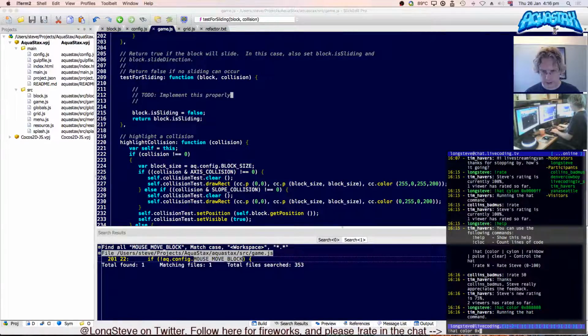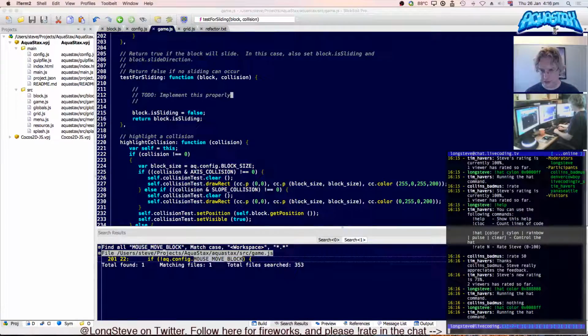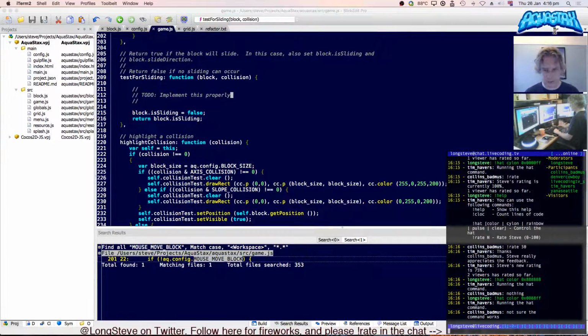RGB 88 FF. There we go. Yeah, a bit more blue. Not sure the command works. Were you trying some color there? If I was fiddling around with it as well, then it doesn't stack up commands or queue them. If the hat's being operated on by two people at once, it'll all go horribly wrong.